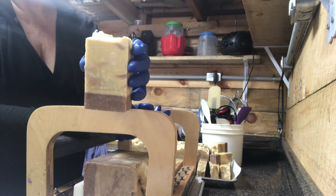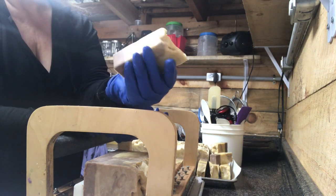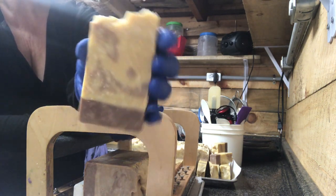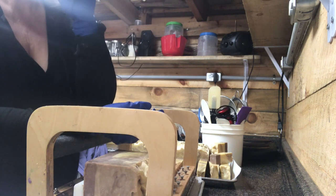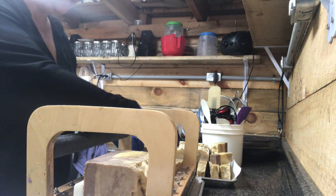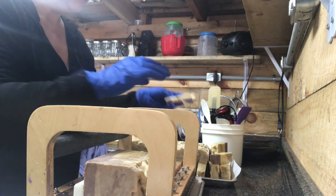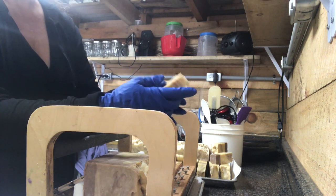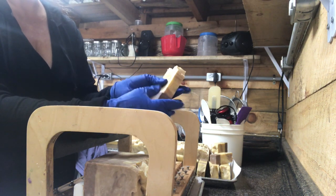I'm sorry, I'm not even showing you these, I'm looking at them, but I think it's a nice looking soap. And it smells good. This patchouli, because it's been aged for so long, really has a nice smell. So that's patchouli. It'll be ready in 6 weeks.